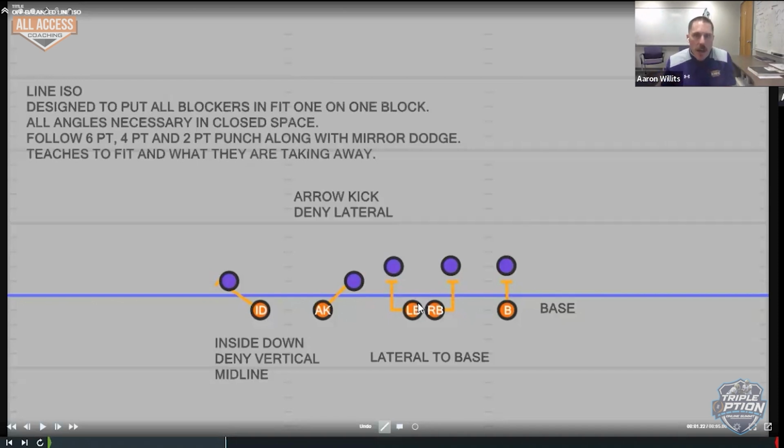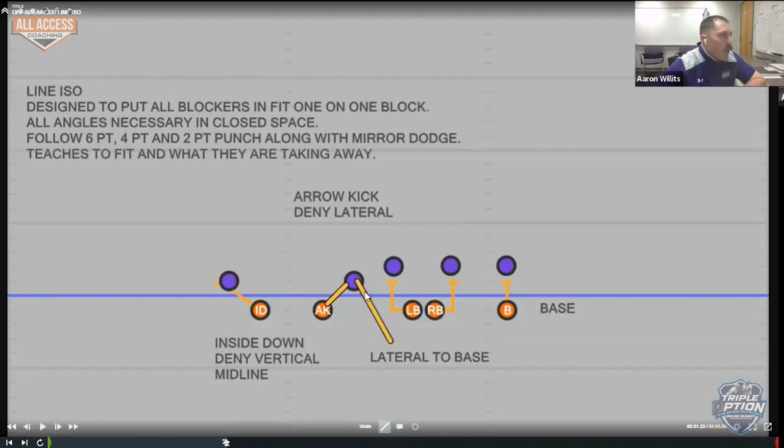A receiver coming off the line of scrimmage in a stock block is going to settle down, mirror dodge, but he's going to fit and punch, right? A slot may arc release to it, or he may aerial kick. And on the line of scrimmage, those offensive linemen are just doing it, nose to nose. But we will arrow kick on our inside veer triple option, and that's to deny lateral penetration. We want to kick the inside half, and we want to get these guys to play vertical.